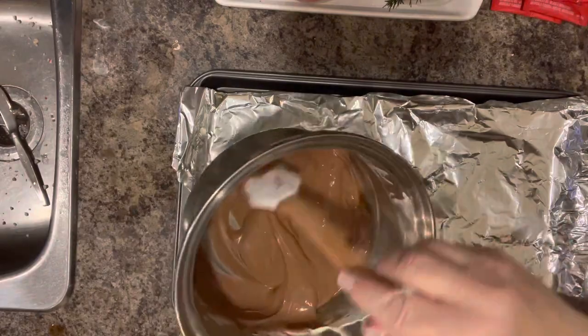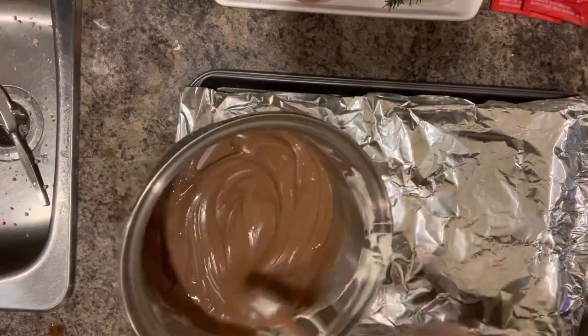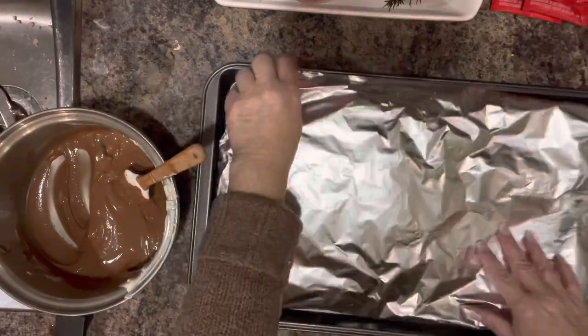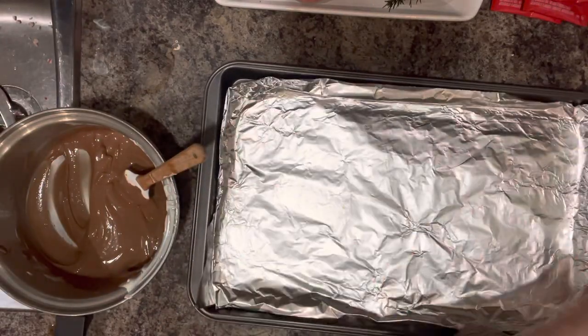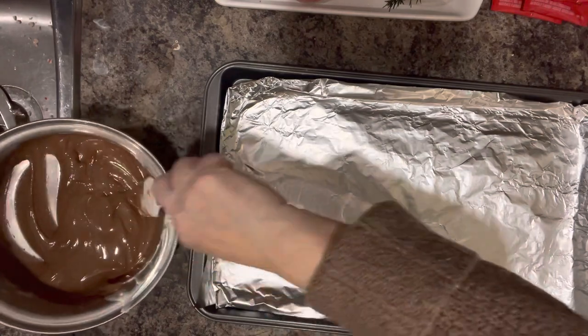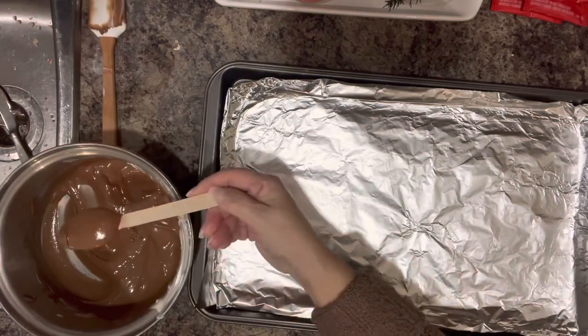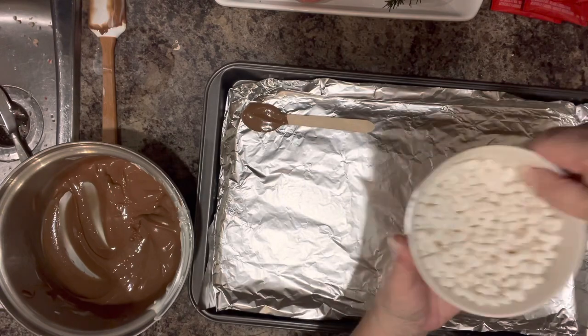And now I'm going to do the same thing with the milk chocolate. And I'm going to add some dehydrated mini marshmallows. They were really hard to find. I know you can order them on Amazon, and I got them at the Michael's store in the States.